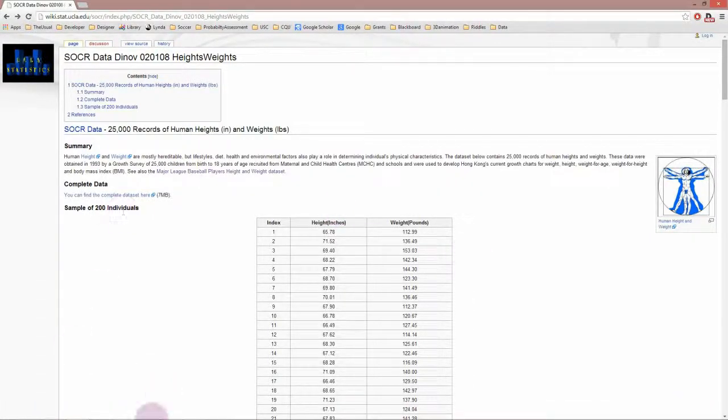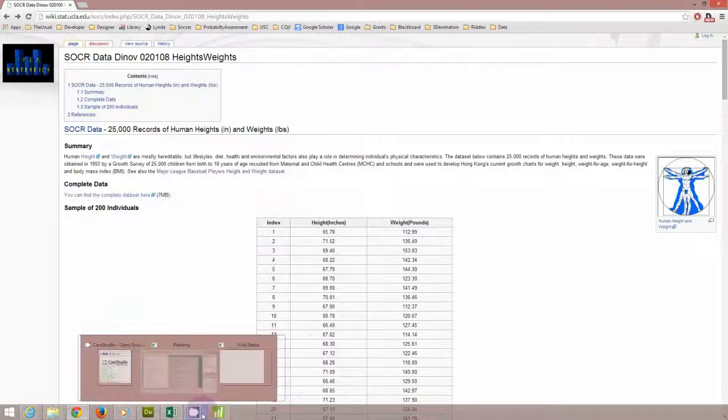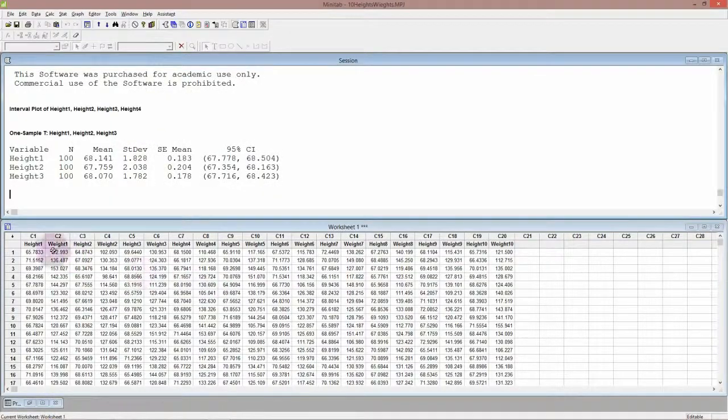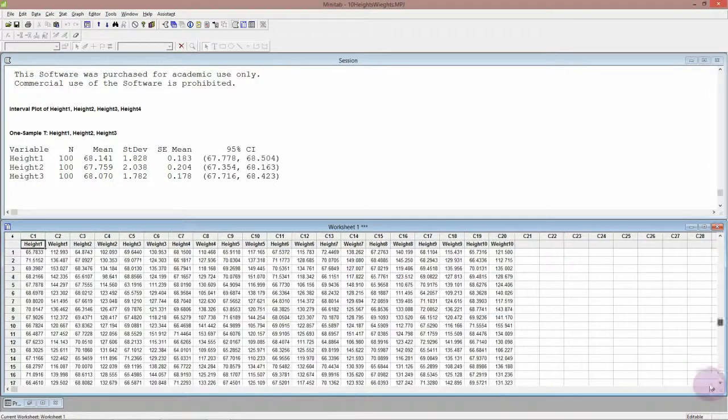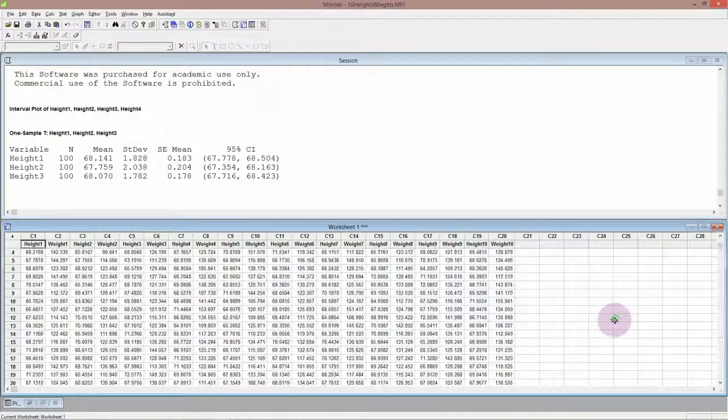So what I've got in the data set, if you download it from Blackboard, let me bring up Minitab, you'll see here that I've got height 1, weight 1, height 2, weight 2. And this is as if I had done 10 different observational studies or taken 10 different samples. And in each sample, if you scroll down, you'll see I've got 100 people, whether they're all adults or just females or just males, I'm not sure. So we've got 10 different samples.